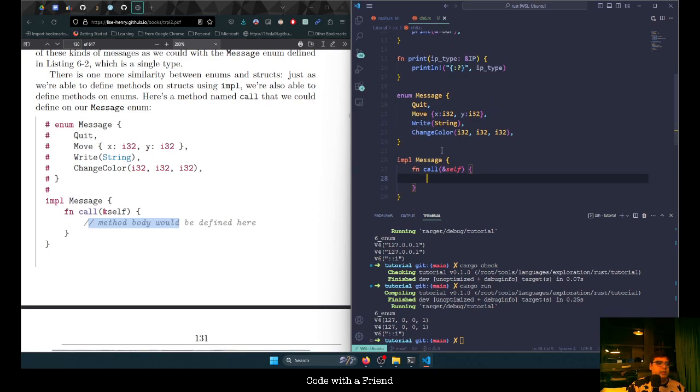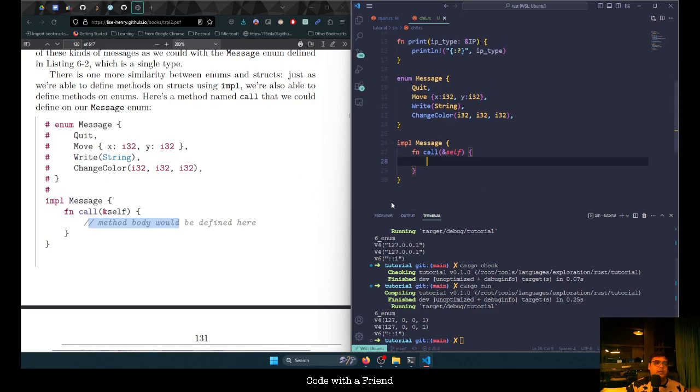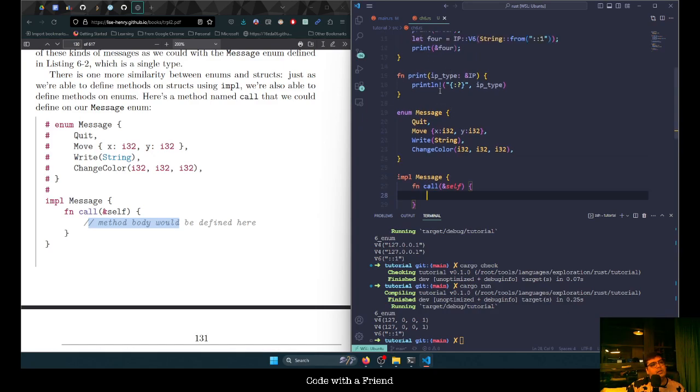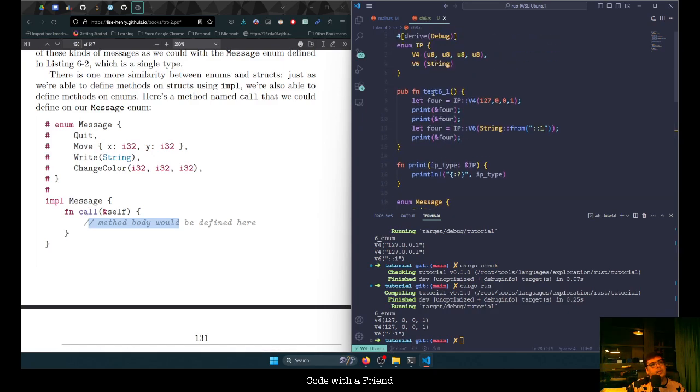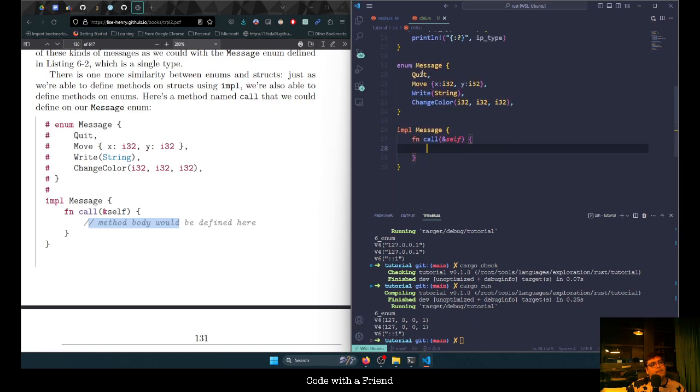What would we do here? We can just call this print function. Oh yeah, this print function, we can just move it inside, right? Let's try to do a print of this one.